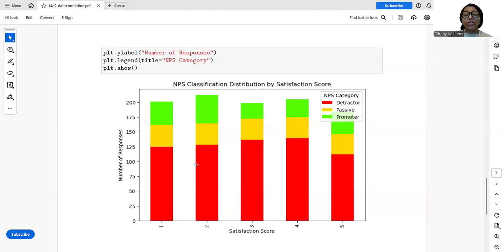So I wanted to make sure that we called that out and drew attention to it. And usually it's one or two areas where there's a high influx of detractors, but here, because it's random data, it's kind of evenly distributed. But that's some data visualization based on multiple variables.